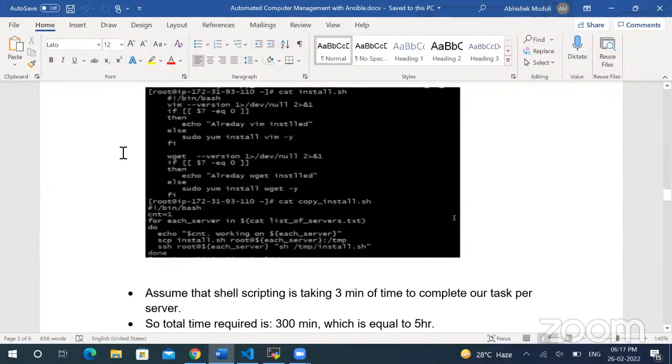I have written a script. What it is checking, if you look here, is whether the Vim package has been installed or not. If it finds that it is installed, then it doesn't do anything. If it is not installed, then it installs it by running the command sudo yum install Vim.